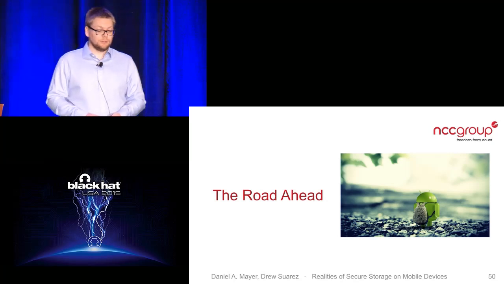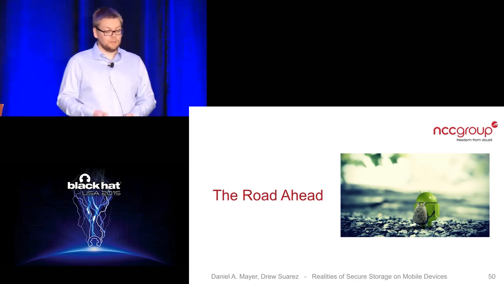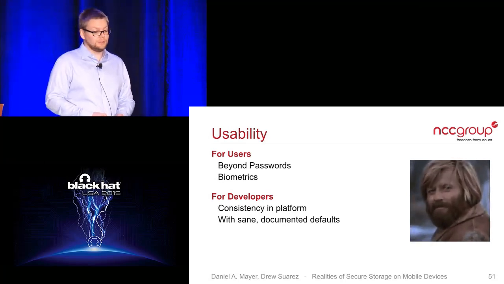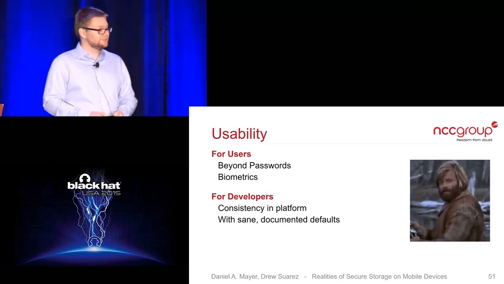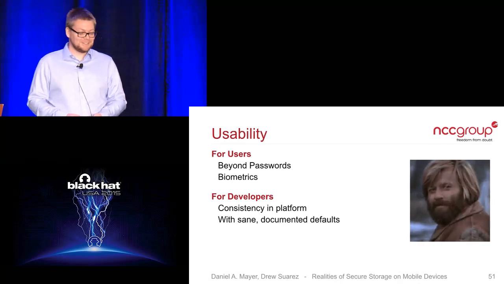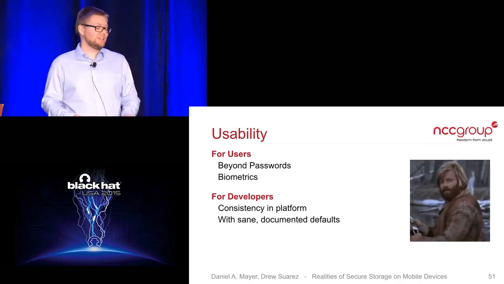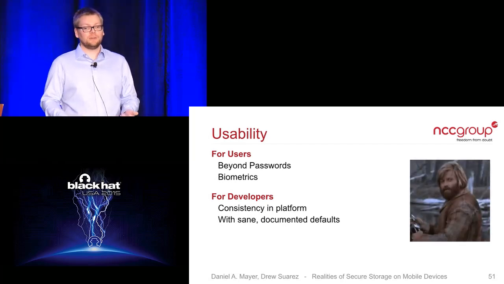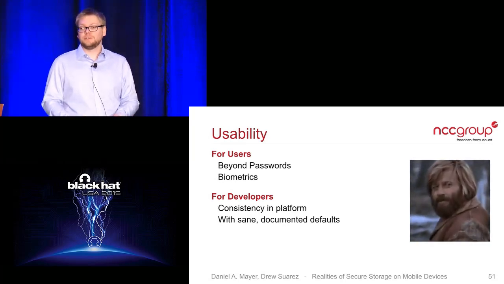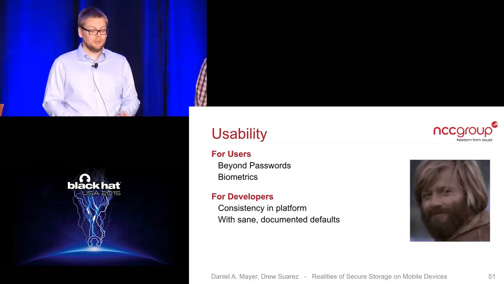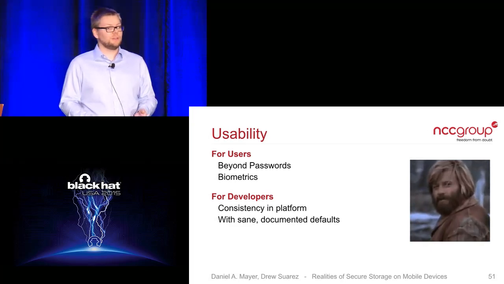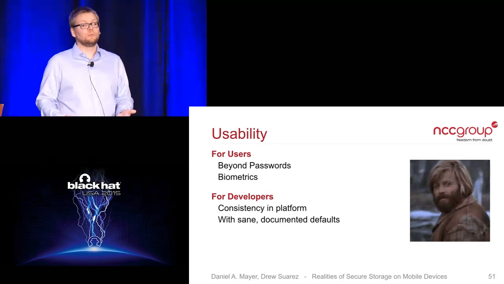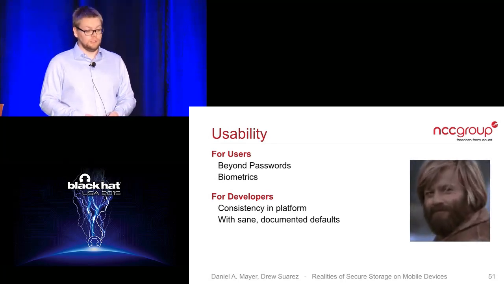So just a brief outlook after talking about this. The main thing we see here is usability, and so for users, we need something which goes beyond passcodes. We cannot really expect them to have a very long passcode and type it like 100 times every day into their device. That's not a solution which is really acceptable. And biometrics go somewhat in the right direction with fingerprints and things like that, but there's a lot of room to grow in that space.